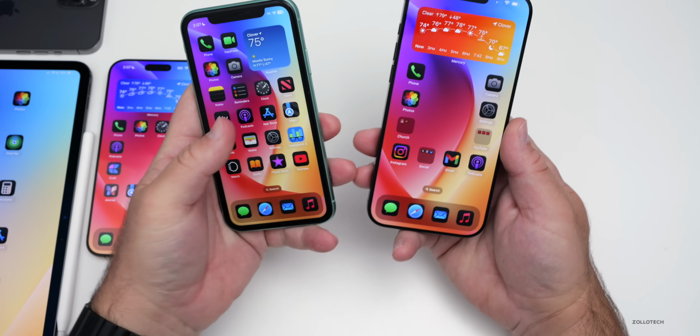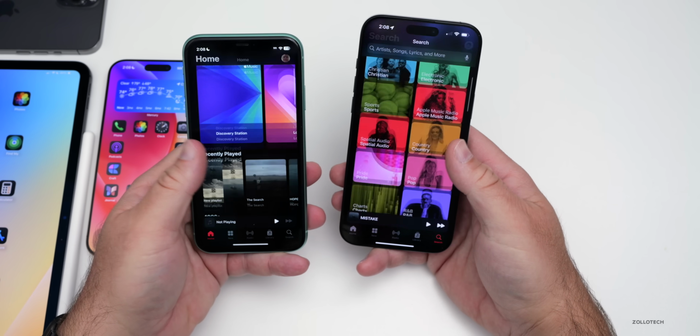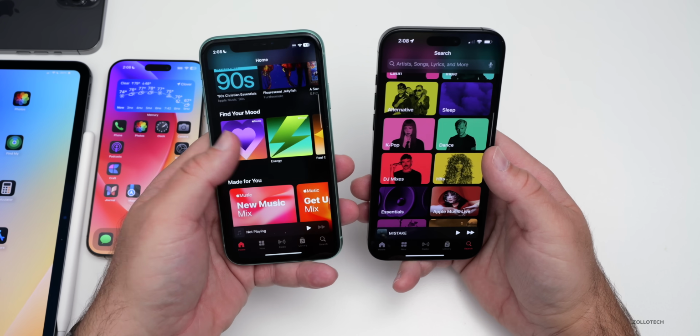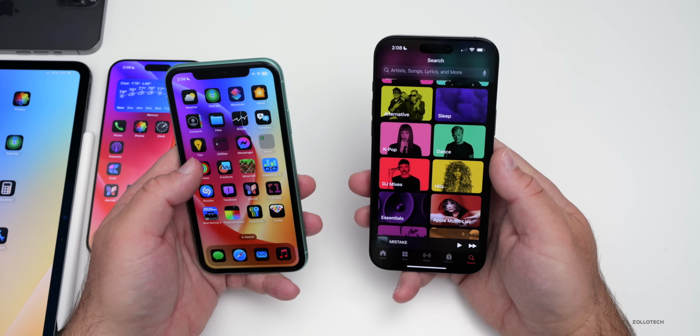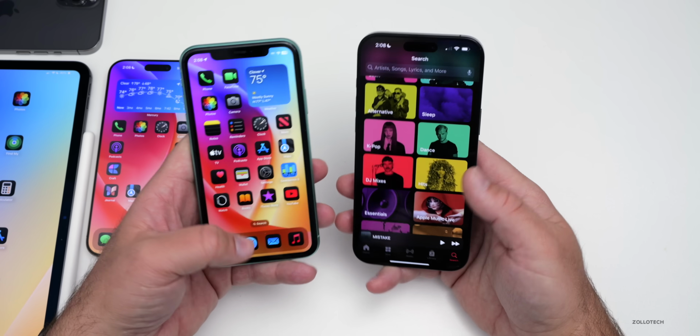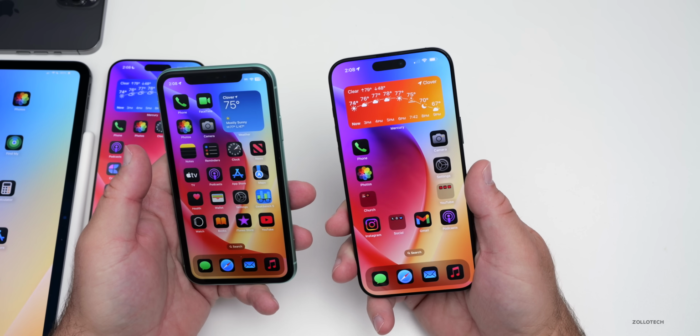Some people did see them return after a few days. I didn't see them on RC1, but some people would scroll and it would just stutter. You'll see it just loaded there on the iPhone 11, so maybe they're there. This just loaded and finished installing the update, so maybe that has something to do with it. But either way, I didn't see them return on the 16 Pro Max anyway.